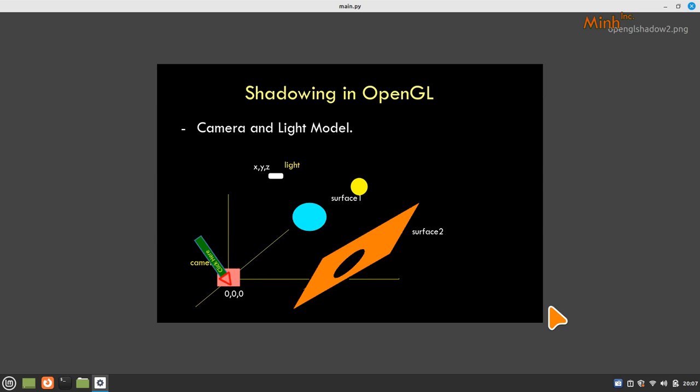Both look into the scene. When the camera looks into the scene from the origin, the surfaces that are obscured do not pass the depth test and do not come. Whereas when it is light, then when we draw the surfaces, if any region is getting obscured, that is drawn as shadow. So how can we achieve this effect, the effect of shadow? That we'll see.